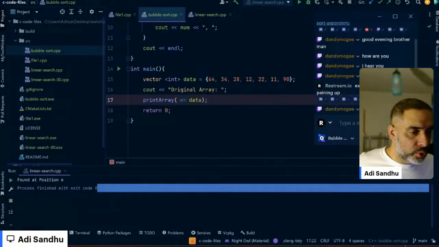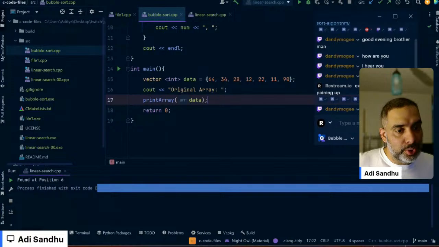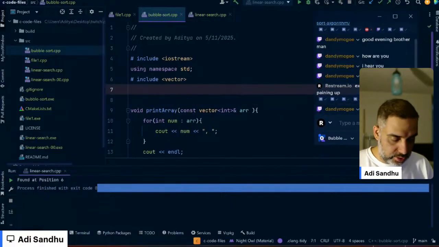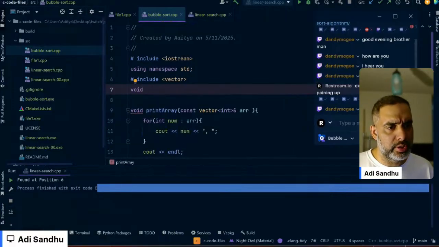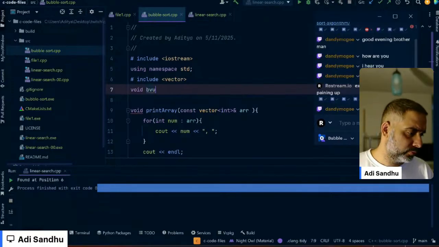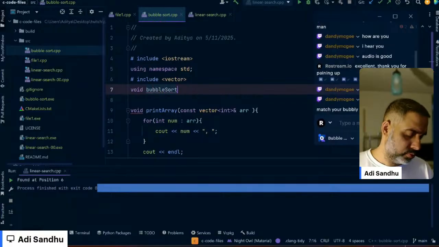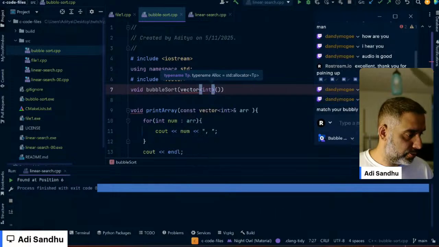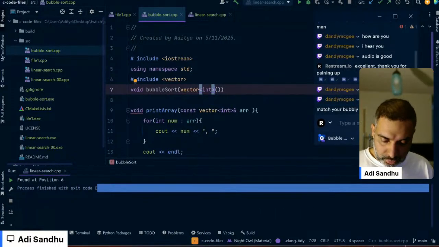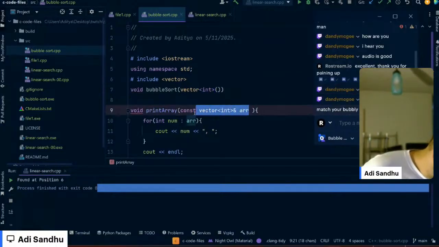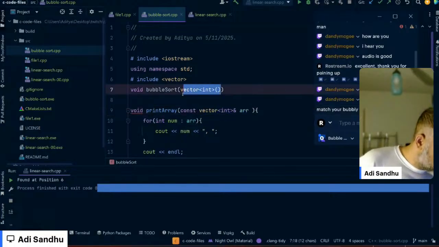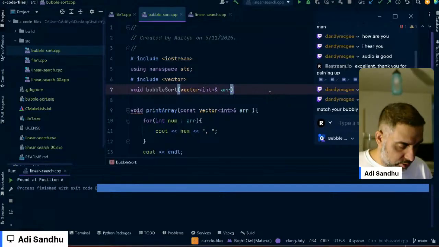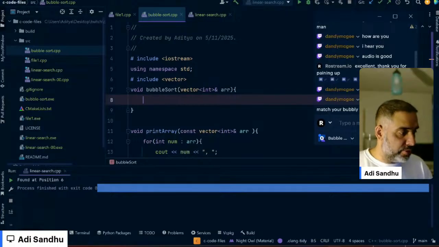All right. So now that we have this, what we could do is try and write the actual bubble sort now, right? The way we're going to write this thing is void sort vector, just like this right here. So we're going to copy that, put that in there, and give it two curly braces because that's the syntax. The C++ syntax is just so different from Python.